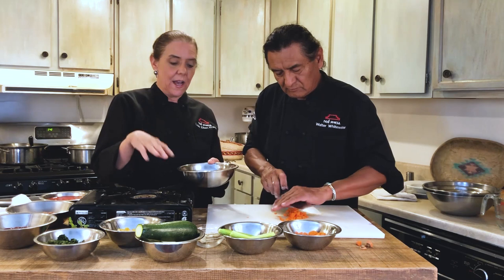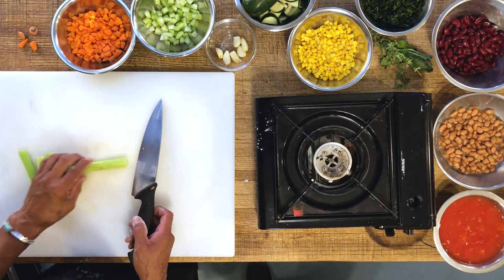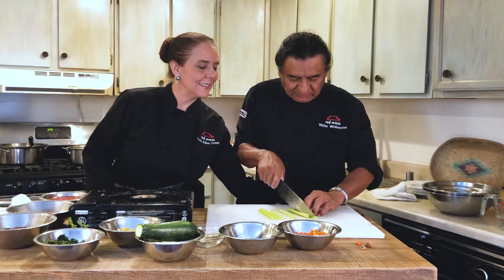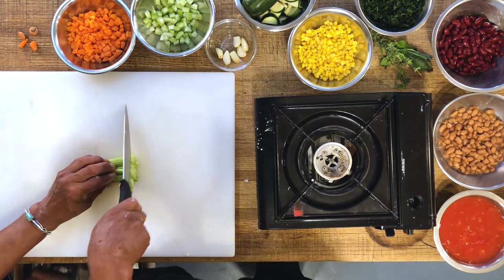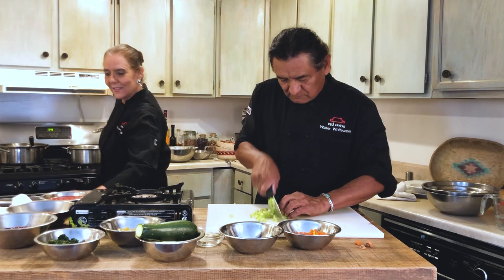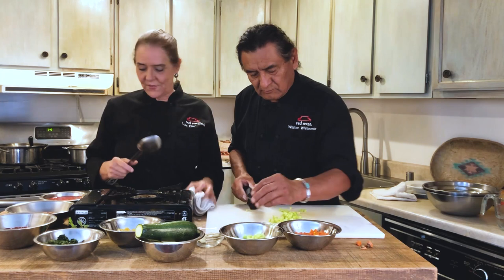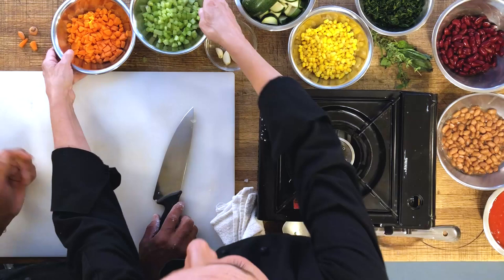You could use elbow, you could use penne. For the celery, a lot of people — it depends how you want it. For me, I love to have my pieces large. You can also do a half moon if you want. We love to eat our vegetables, so we want to encourage you to eat lots of vegetables and plants — they're very, very healthy, lots of nutrients, lots of fiber, and inexpensive. So we've got carrot and celery — that's going to be the next thing.